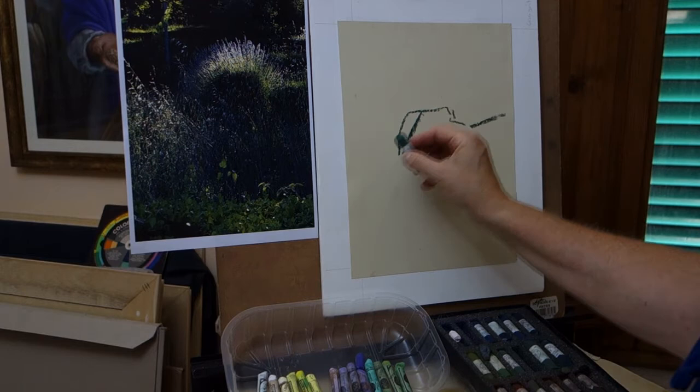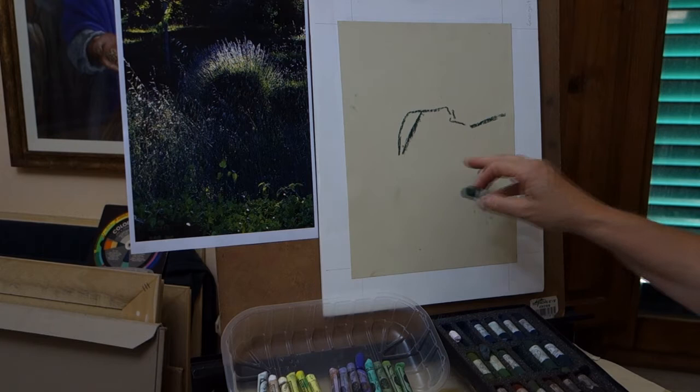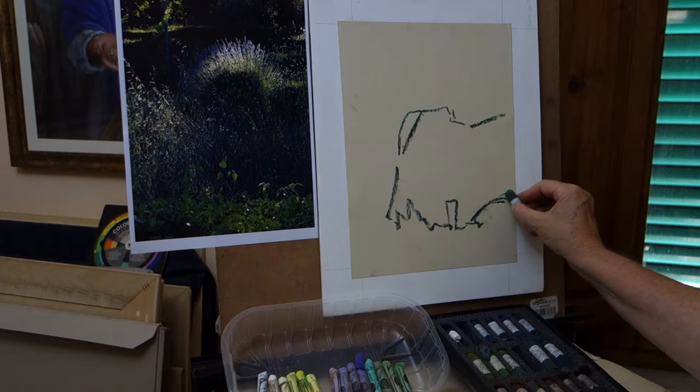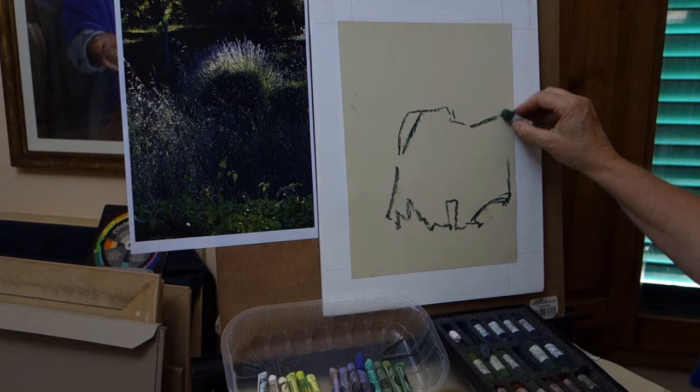Looking at the halfway here, see, I put it too far to the edge, but maybe not. It'd still come in. I like it. Okay, so maybe put that as the transition, but anyway, the point is it's going to come up tall here, and then it's going to come down and make some interesting shapes. And mainly I'm trying to move it down. I kind of like this group here because it's going to stop your eye from going out of the composition and maybe push you back into it. So I'm going to go up here and do this.